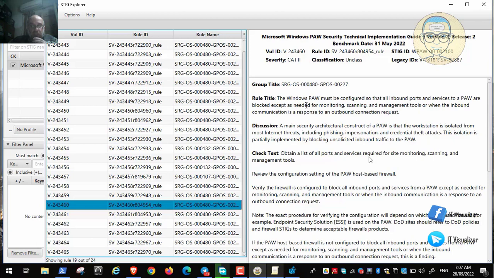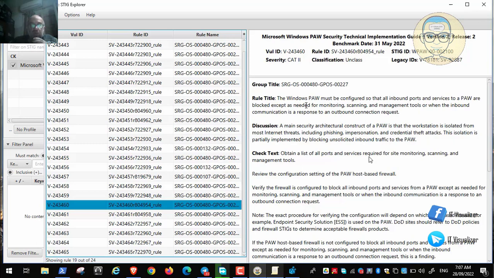We have already a firewall rule imported to the PAW Windows Firewall. We have done this earlier. Okay, so we do not need to revise or to do anything. I have showed you that we have already a file we imported to a group policy.